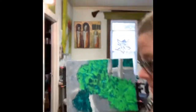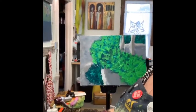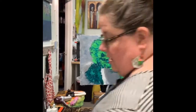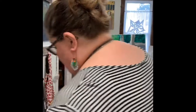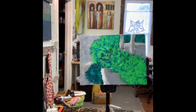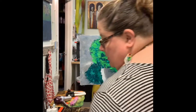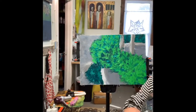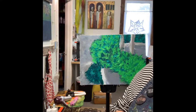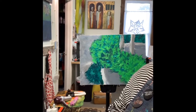Okay, I've got some really dark blue that I've added onto my palette, and I may regret it, but I'm going to use it down on this bottom plant. The nice thing about acrylics is regret only lasts until it dries, right? All right, let me get my reference image back up here again.